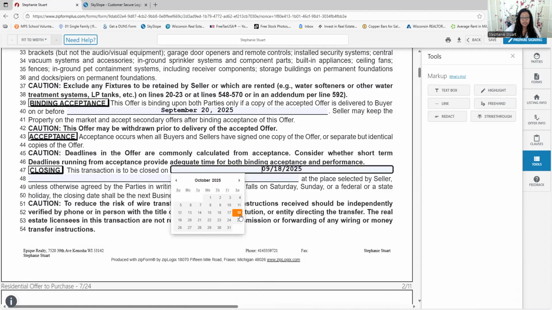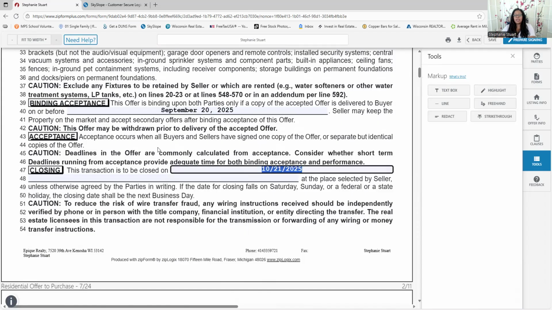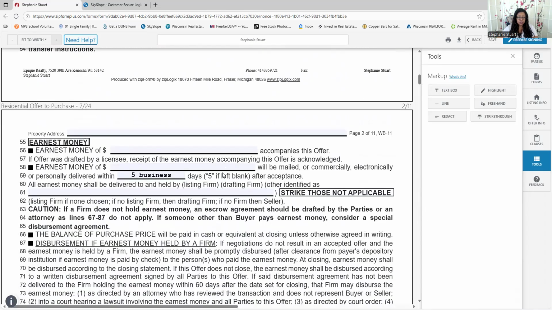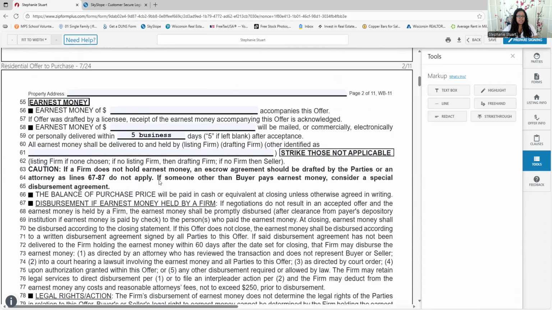We can't close on a Saturday. So we will most likely push that to that Monday. Or Mondays are kind of crazy, so we might want to push that till Tuesday. Make sure that you are in communication with the lender that the deal can actually get done. Do not write checks that you cannot cash. Earnest money, how many days it'll take.